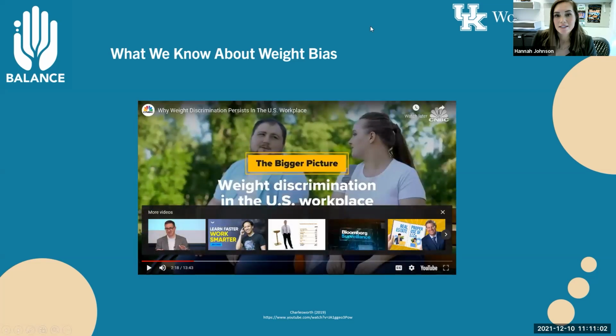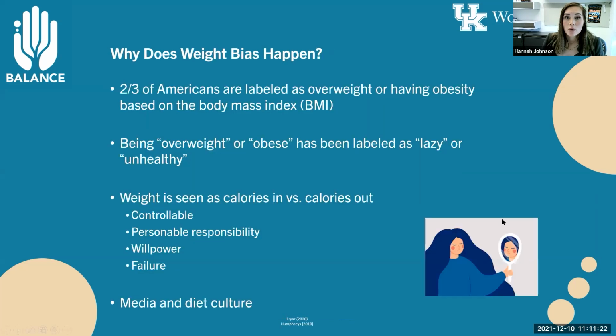So I think that this video highlights a lot of what we don't know about weight bias, but that it's a form of bias that we still aren't necessarily talking about or isn't getting the headlines that other forms of bias are, all being very important. So some thoughts about why weight bias happens. And this video kind of highlights a little bit of it.